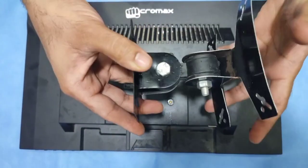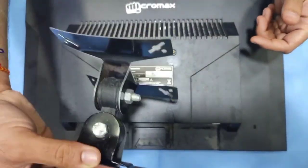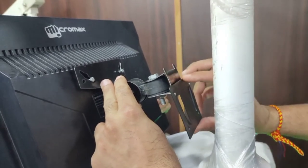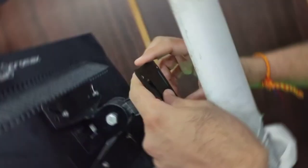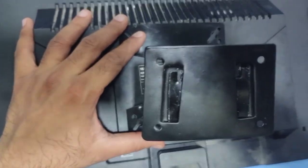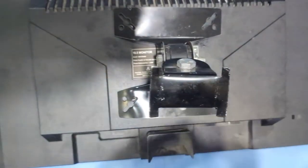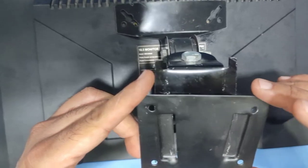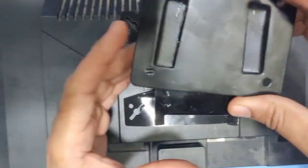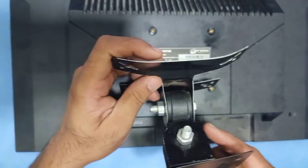The wall mount has to be V-shape on the top and it has to be inserted from top to down, not from down to top. Logically, you can understand that otherwise the screen will fall. So before setting it up, do a practical trial. For people who are new at this: the V shape should be on the top, or the connection should be from top to down. If you connect it wrong, your TV screen will not get attached — it will fall. So before screwing the wall mount, do a practical observation and experiment first. Sometimes the connection may not fit well, so insert your plate correctly into the wall mount and then orient your wall mount so it enters the plate from top to down.